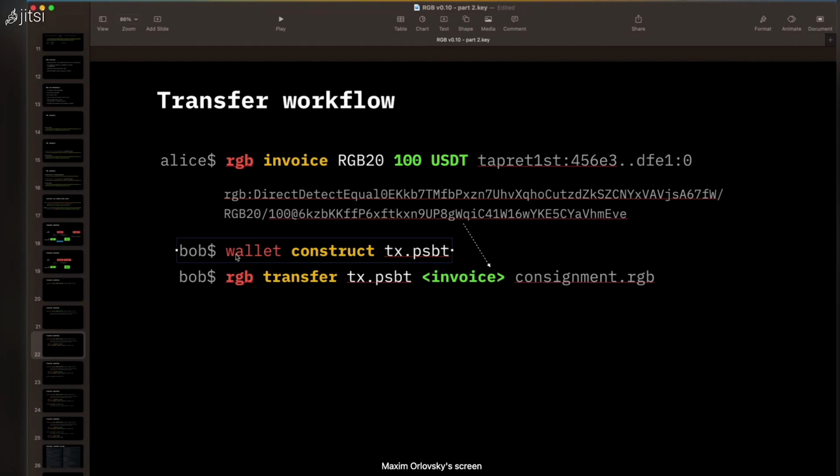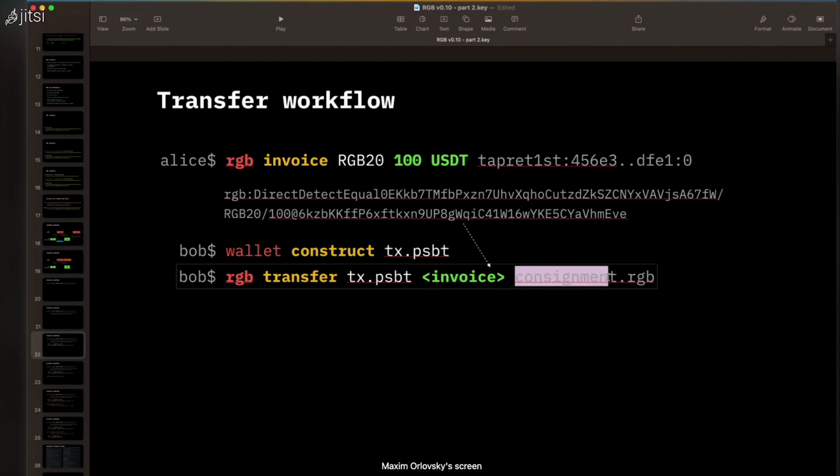Then the user interface of the RGB wallet calls, or the user uses, the RGB command line tool to prepare the transfer. The transfer command takes the PSBT, takes the invoice, and creates a consignment. It saves this data to the consignment file.